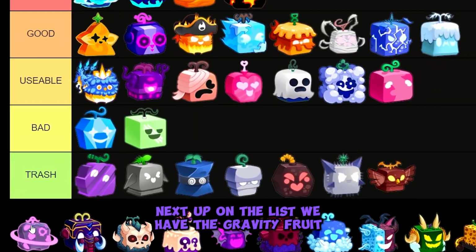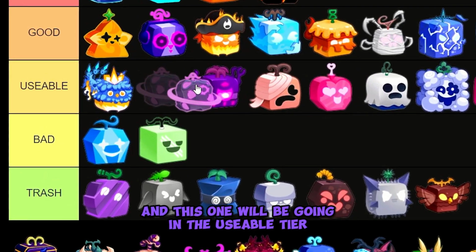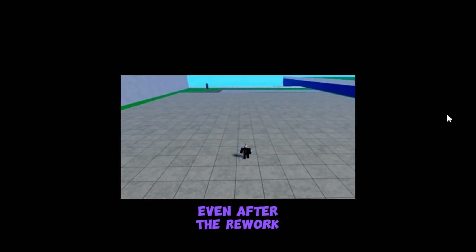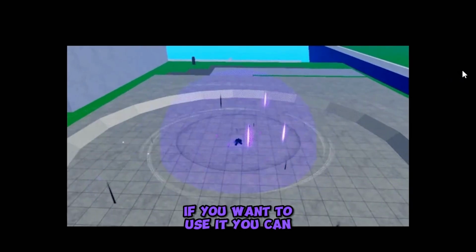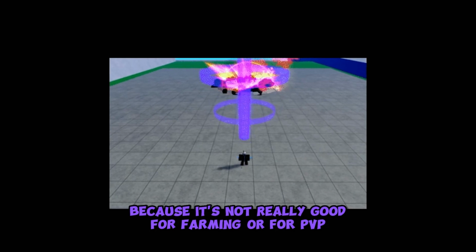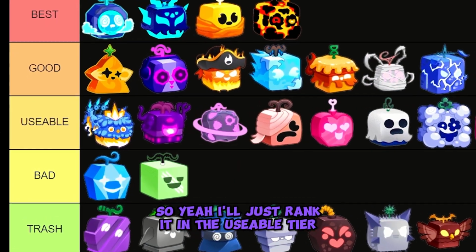Next up on the list we have the gravity fruit, and this one will be going in the usable tier, just a little bit below the dark fruit. Even after the rework, the gravity fruit is still not good. If you want to use it, you can, but I wouldn't really recommend it because it's not really good for farming or for PvP. So yeah, I'll just rank it in the usable tier.